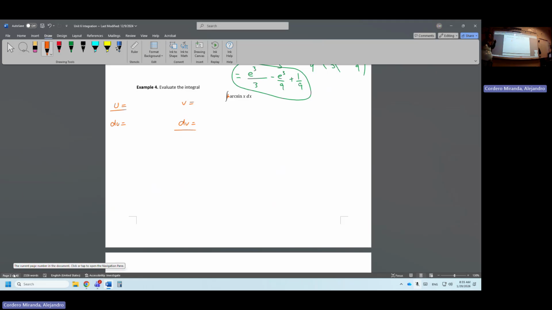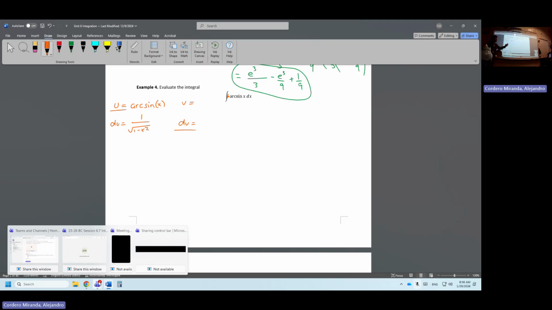But without wasting your time, it should have been that u was arcsine, because otherwise it would have been dv, and you don't know the answer. That's the whole question, what's the antiderivative of that, so you wouldn't have gotten it. So u should have been arcsine. Then you might have had to check your notes or the internet, but the derivative of arcsine, we do know, is 1 over the square root of 1 minus x squared. Actually, you'll see that a lot in today's normal AB lesson, unfortunately.